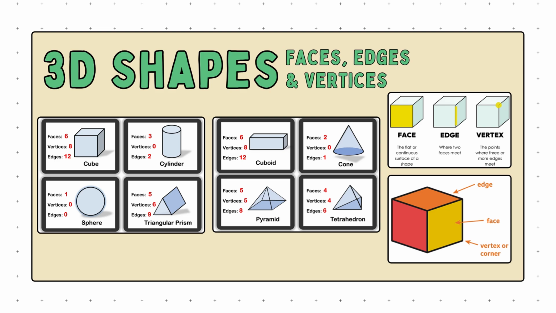Okay, guys, 3D shapes, and you have to know it's everywhere. Think about a dice, that's a cube, or a cold drink can, that's a cylinder. Learn to count the faces, the flat surfaces, the edges, that are where the faces meet, and the vertices, the corners. Touching and seeing real objects can help. If it rolls, it probably has a curved surface.